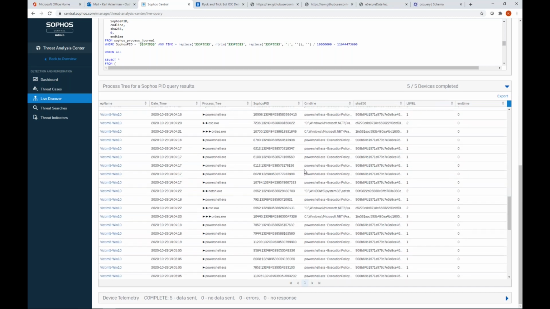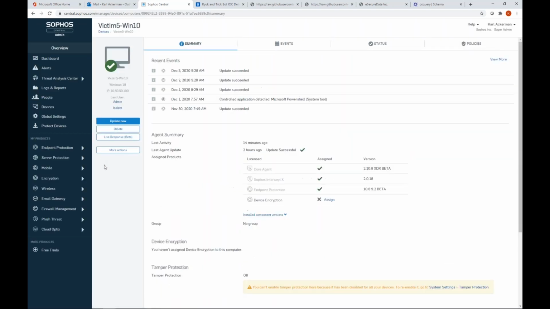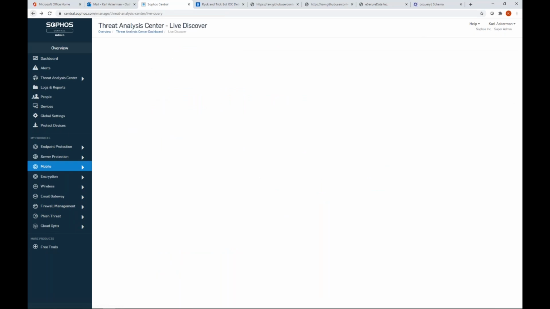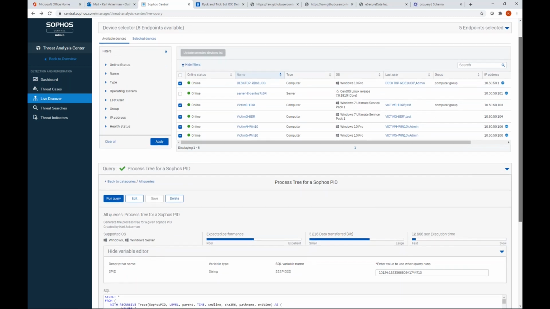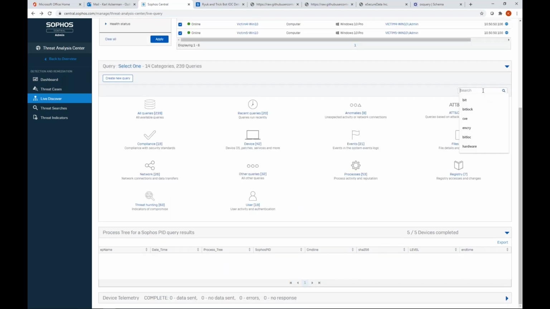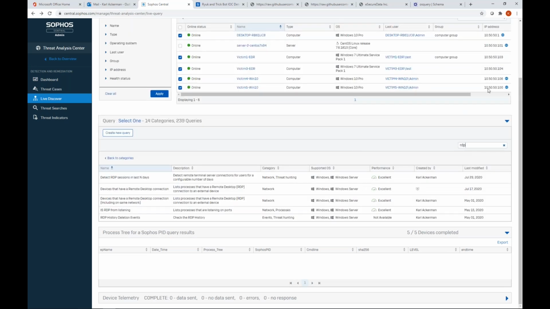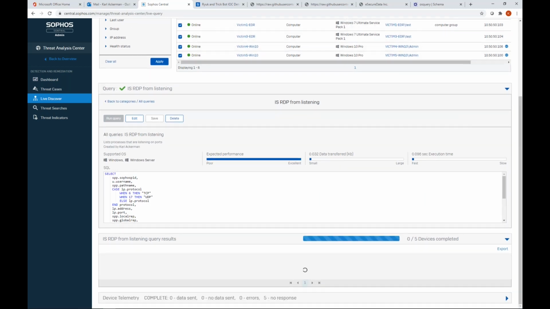And maybe we want to do something about that box, take it offline and isolate it. So we could go in here and isolate the box, or maybe we want to log into that box directly. When you get into less advanced hunting, maybe you're just worried about understanding the attack surface of your environment. You're aware that RDP is often used by adversaries to start their attacks. So we have a query here that says, is RDP listening? Do I have any boxes that have an open RDP port listening for a remote connection?